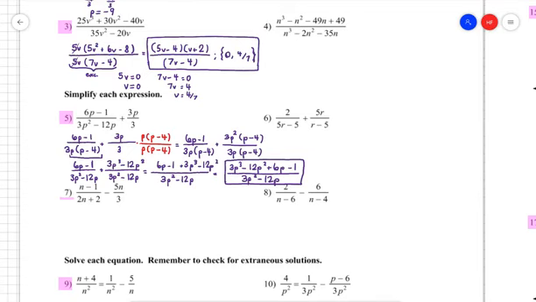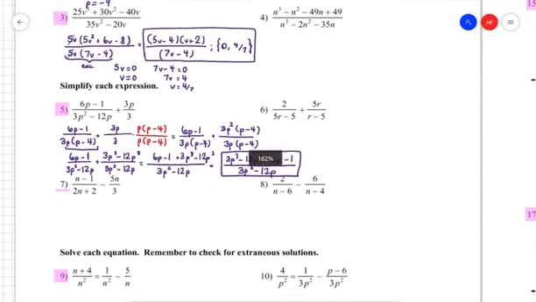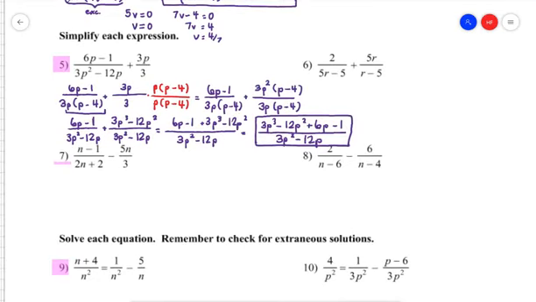Next one we'll do is number 7. Write in a different color. On number 7, we've got minus this time. And again, we need to make a common denominator. So on number 7, we've got n minus 1 over 2 times n plus 1 minus 5n over 3.